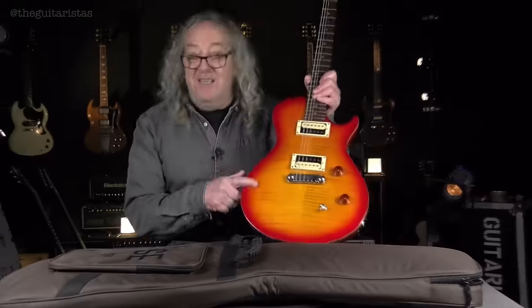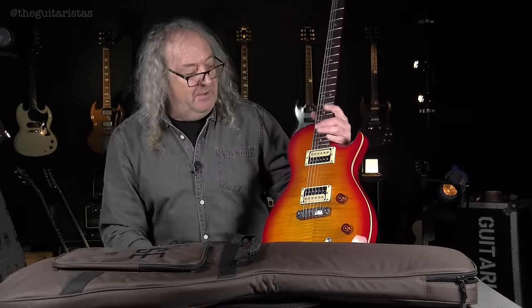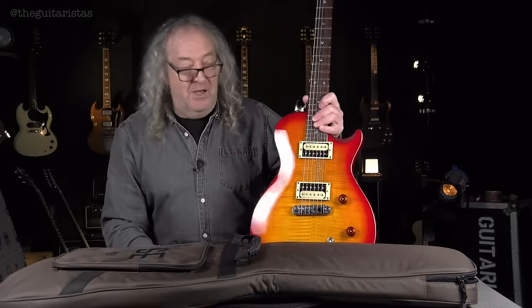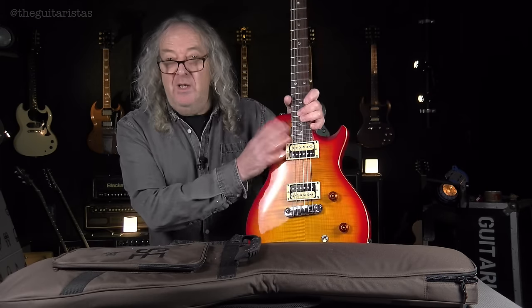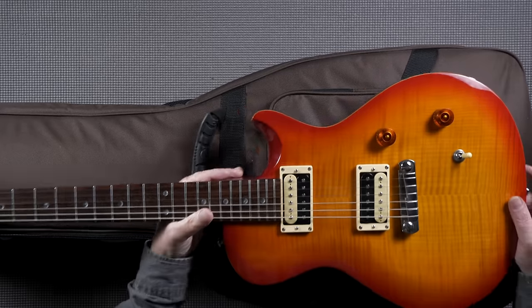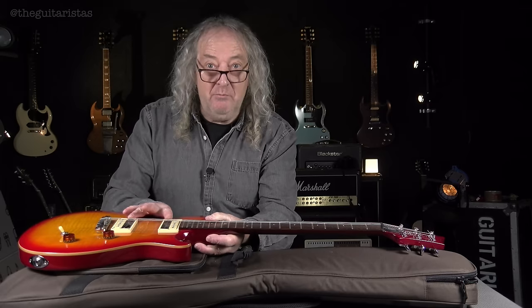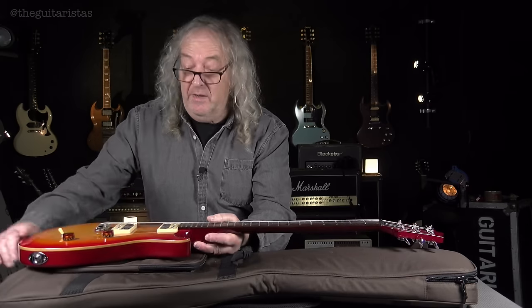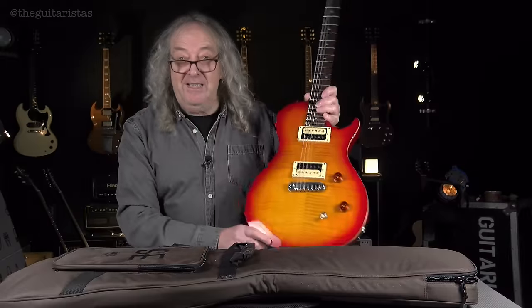I've never bought one. Well, I'm lying because, hang on, I'll quickly show you this. Just before Christmas, I took this in part exchange for one of my other guitars at my local music emporium. But it's an older one. This is a 2005 SE, and I've subsequently discovered that it's got replacement pickups, Tone Rider pickups, I think they are. It looks to be a very good guitar, but I just hate the look of it.